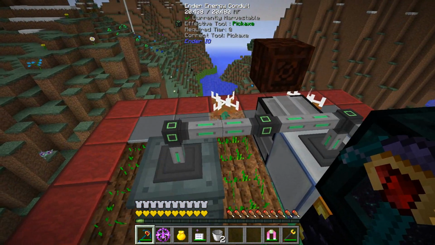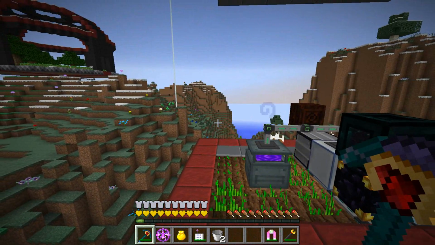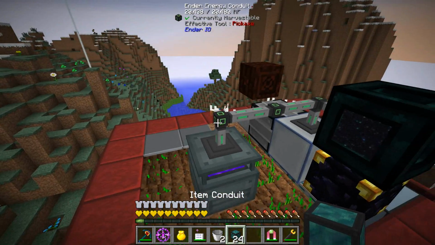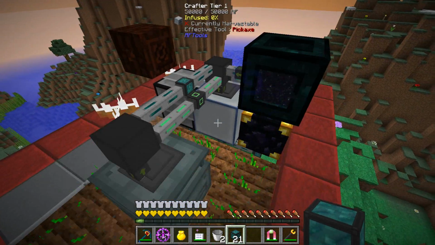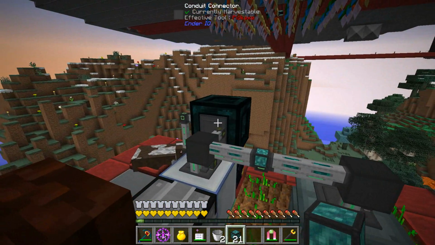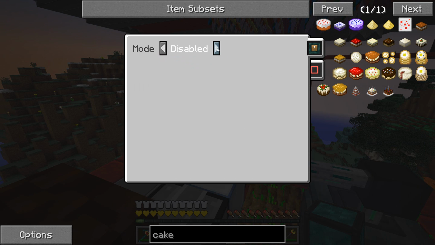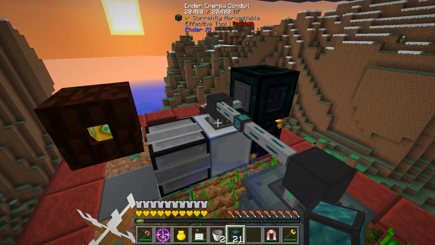Okay, this is energy. It's not receiving any of the wheat coming into here. That's one more thing we forgot to do, or I forgot to do. I'm not going to blame it on you. So we'll put an item conduit there, there, and there. We will remove the connection of the item conduit from the tesseract. This is set to item. This is energy, so we'll set it to item and disable. So only energy is coming out of there.